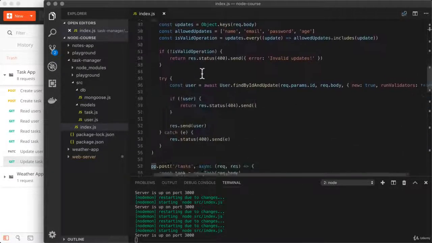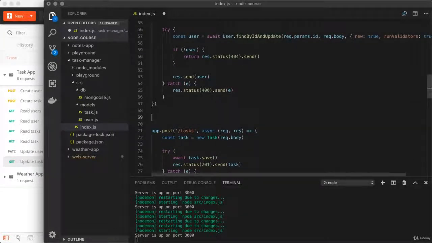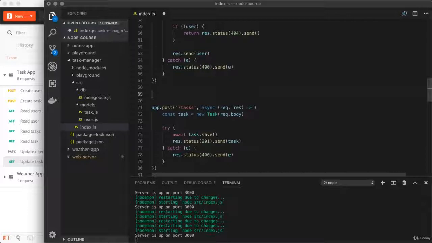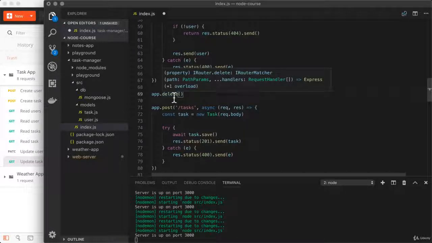Down below, right after the 4th one, we're going to add another express method call. Right here, express provides us with a delete method, allowing us to set up an HTTP endpoint that uses the delete HTTP method. So far, we've used post to create, get to read, we've used patch to update, and here we use delete to delete. Now, the URL for deleting is going to require their ID, similar to what we did for reading an individual user or updating one, so /users/:ID, and this is all the input we need.